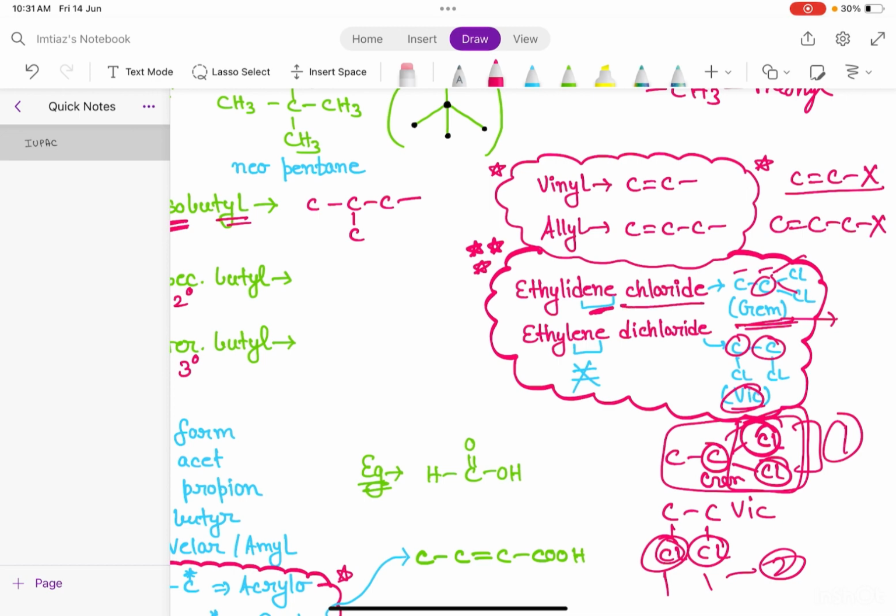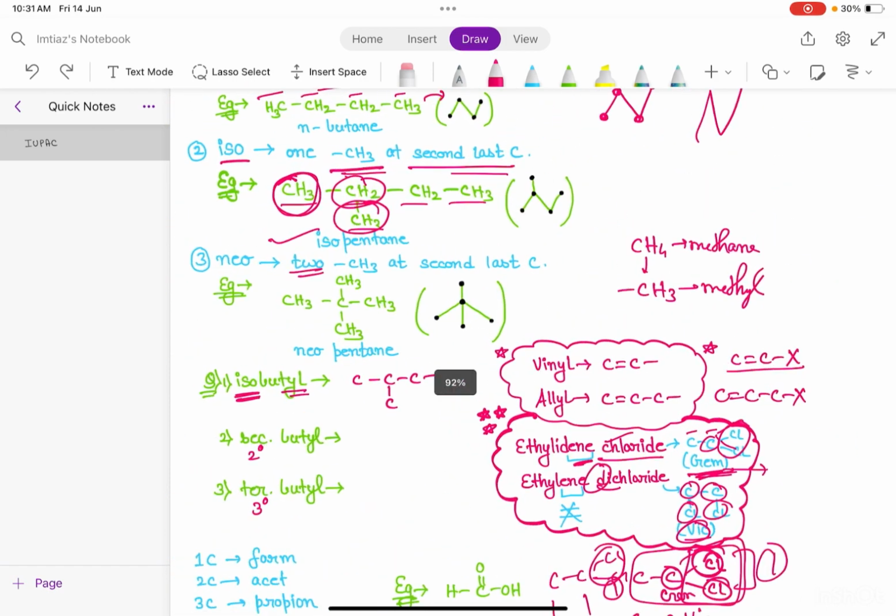Here you have chloride meaning one, here you have dichloride meaning two. One means both are fused to one carbon, the geminal condition, and di means two chlorines, so it is the separate condition. Whenever both chlorines are on the same carbon, consider this to be one unit. Whenever there are two, that is again a trick, nothing to do with the concept. These are tricks to remember. All right, I hope this is clear, and these are very important.